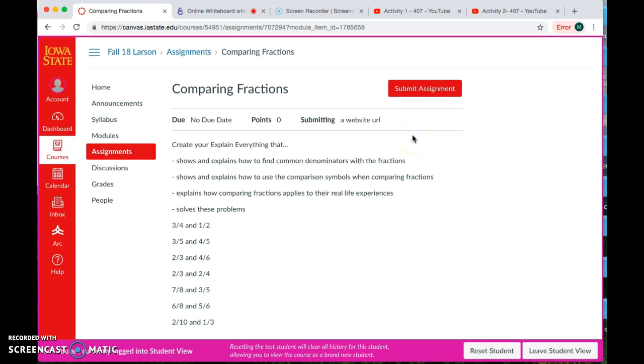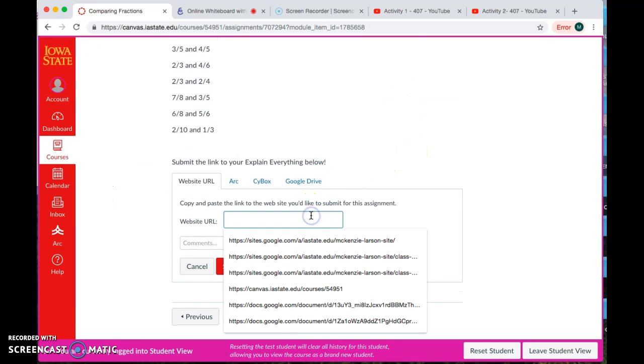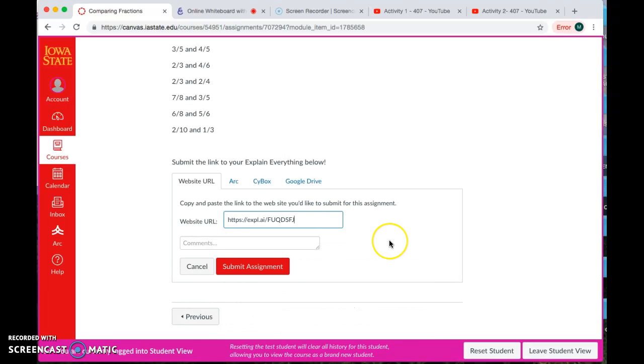And one thing to maybe think about is how you might use it, or you might think of people who might use it in their jobs too. So thinking of different professions. So then you'll choose submit assignment, and you will just copy and paste your link there, and then submit it, and that should allow me to view this.